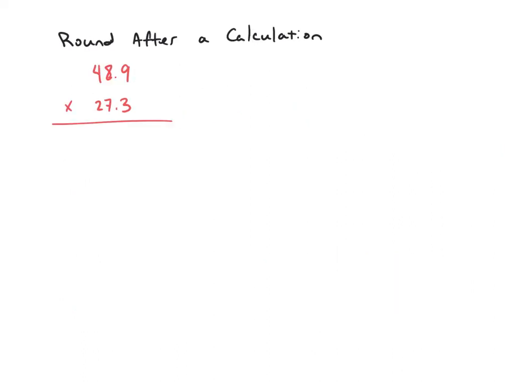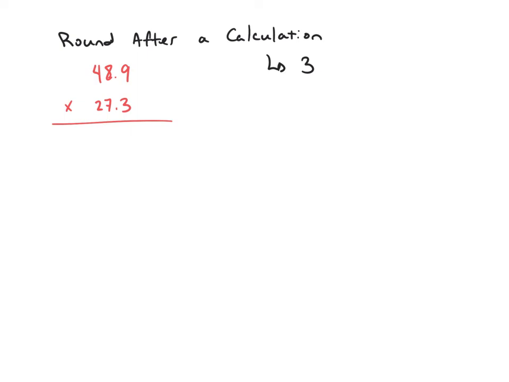Now this is the most likely application of rounding significant figures that you're going to come across, and you'll do this no less than 100 times between now and the end of the school year. Every time we do a calculation, we always round our answer at the end, because typically the answer that spits out of the calculator is going to be a lot of significant figures, and we only want to round off to a certain number of significant figures. Typically it's going to be 3 significant figures or 4, but watch the directions because it'll tell you exactly how many significant figures your answer should be.